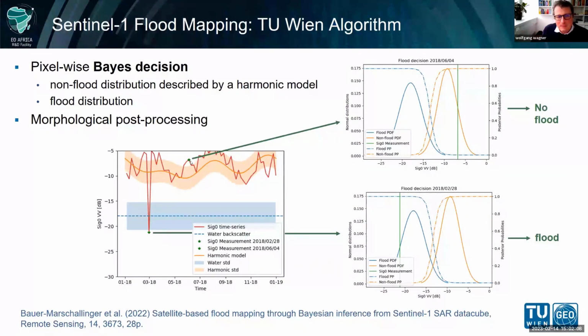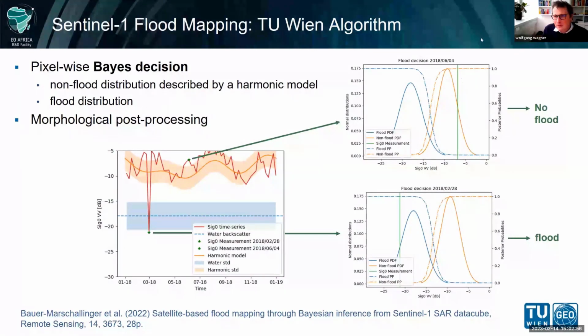So if we take, for example, a measurement here that is higher than this normal expected backscatter, well, we can be pretty sure there's no water. On the other side, sometimes there may be an outlier that is much, much lower than this expected behavior. Then that would be a flood signal. So what we do is we characterize the expected backscatter of open water through a probability distribution function. The same we do for the expected backscatter from the land surface. And then we compare the two backscattering functions in a Bayesian approach.